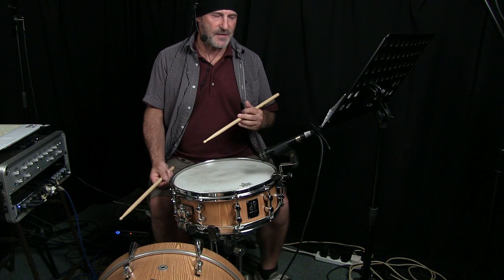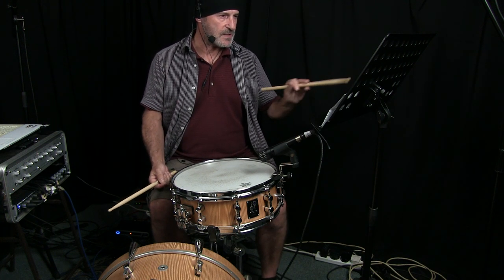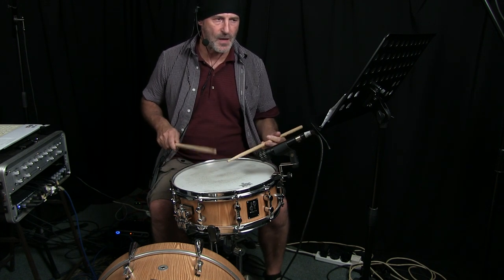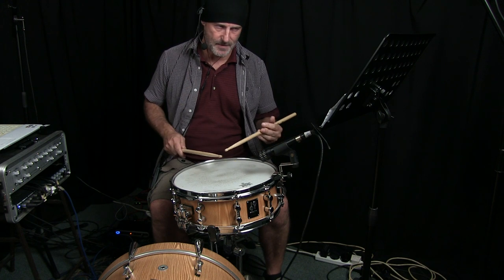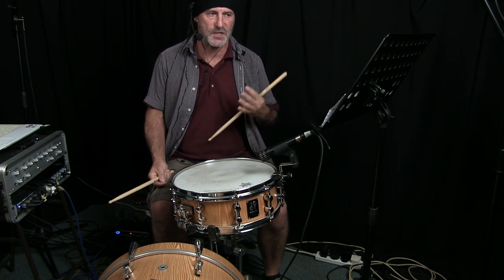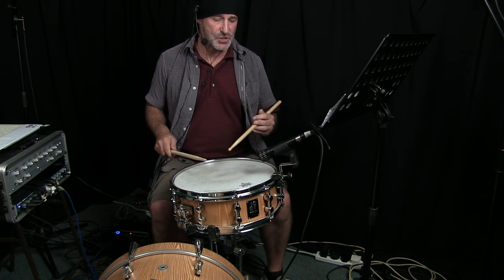Bit polyrhythmic there, he's shifted the doubles, so 1, 2, 3, 4, 5, 6, 7, 8, 9, 10, 11, bar 12. It's just an old polyrhythmic trick, you're implying a set of twos within a set of threes again there. The next bar is just solid 4.